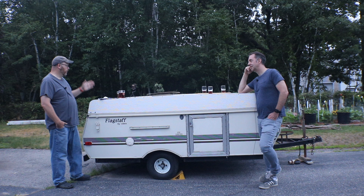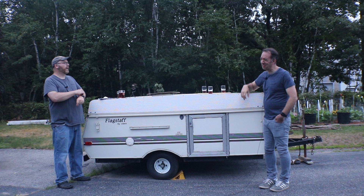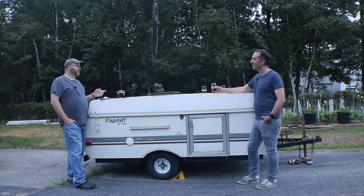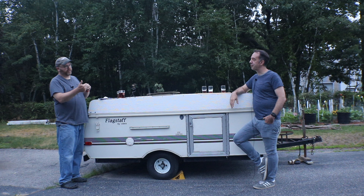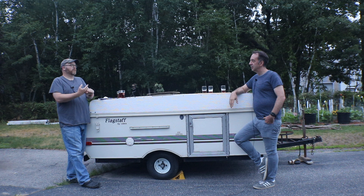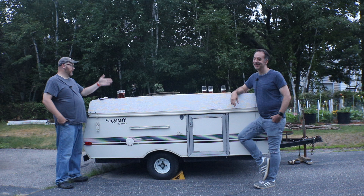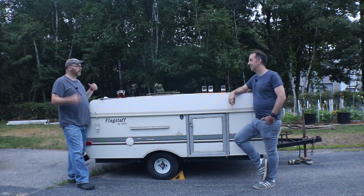Number two was the wild card — this is Wyeast 1187, the infamous Ringwood strain. I threw this in to see if I could generate that classic diacetyl butter-beer character, but it's not here. It's actually the driest of the three and fermented really well. The Wyeast spec sheet for this yeast says it has great flavor, great flocculation, but requires a good diacetyl rest. I ferment longer than most people do, and I really wanted to give the yeast a fair shake by letting it clean up — and it has definitely cleaned up.